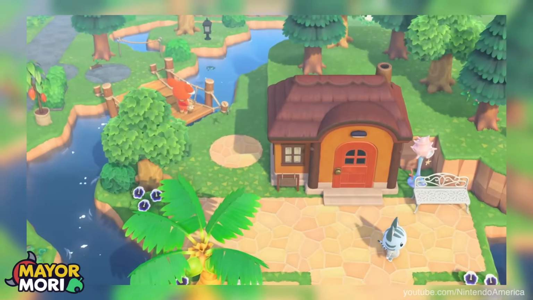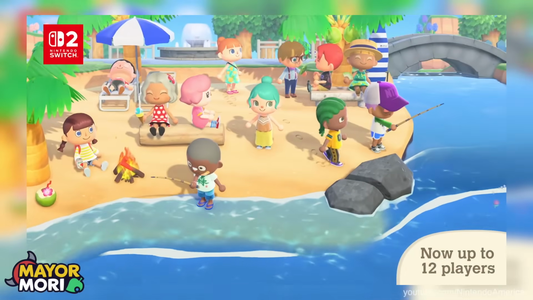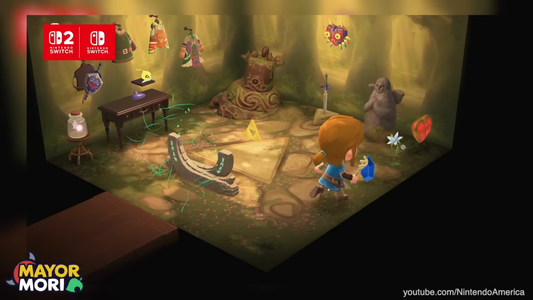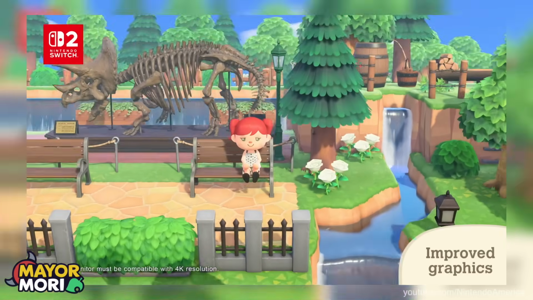Today is super exciting because we're taking the 3.0 update trailer analysis to another level and taking a look at every Zelda Crossover item coming to New Horizons in January. And there's even more than you think. So without further ado, let's get straight into today's video.